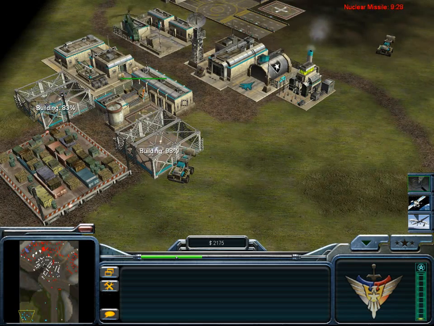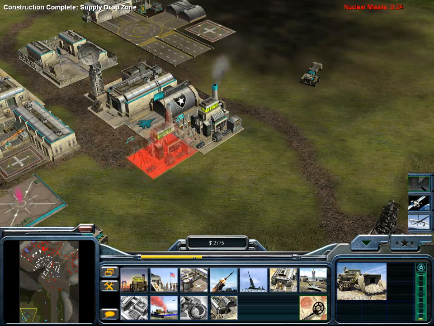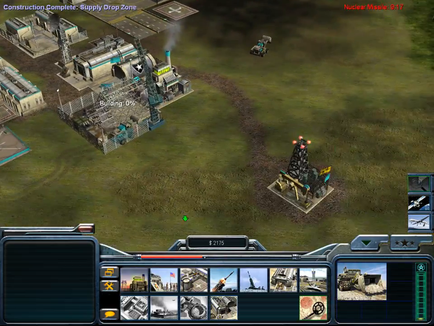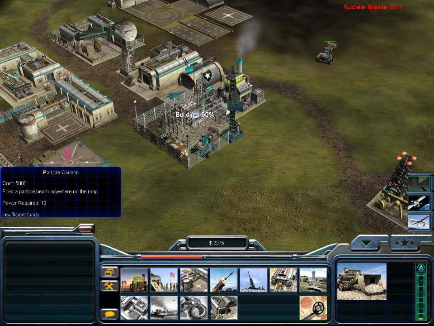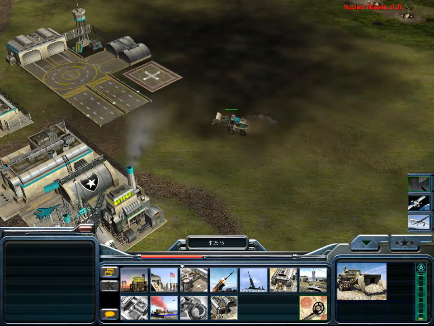Is the heat getting to you, General? Oh, I see your power is down, General. Should I send you some nuclear energy? You are losing this war, General. A few more bombs and your base will fall.